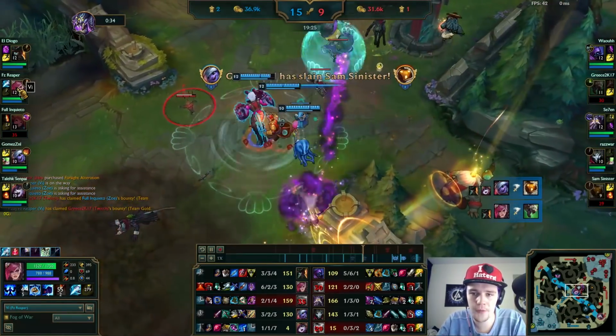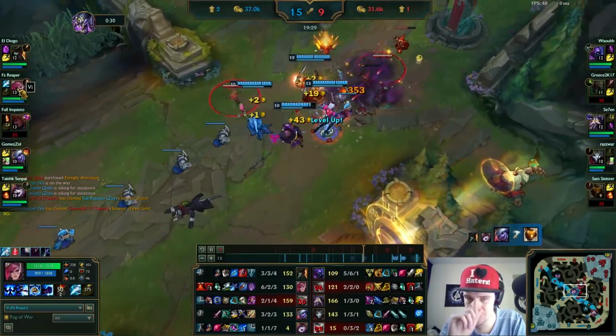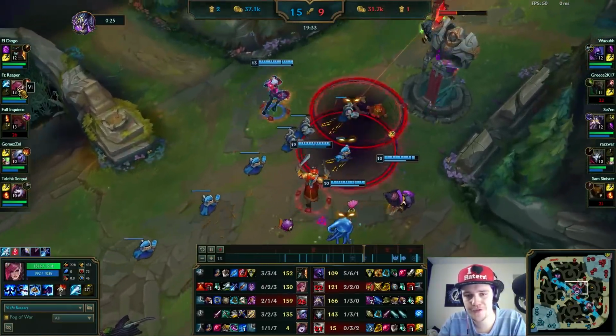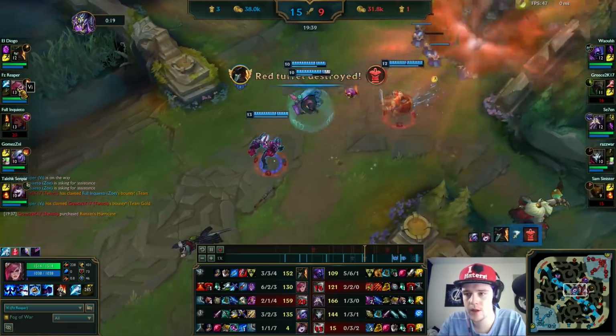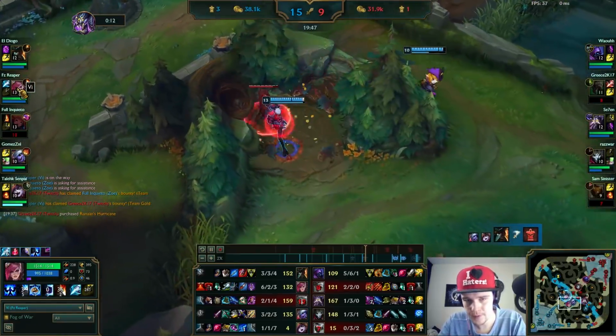Then I follow that up with ulting the Jhin. Bard does save Jhin's life by ulting on us. And then Jhin made a very good play of just flashing my Q, because I was spam clicking my Q. We're going to get out of Bard ult at the same time, so if we can see him down that way, then he would have died. But because he flashed, he survived that, which is a good play on Jhin's part.